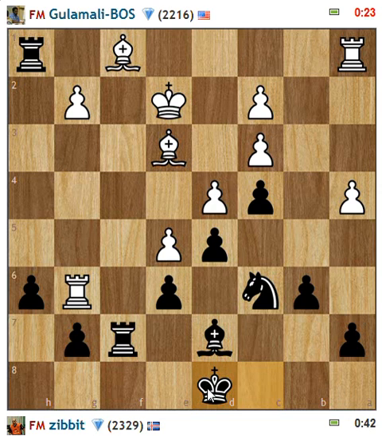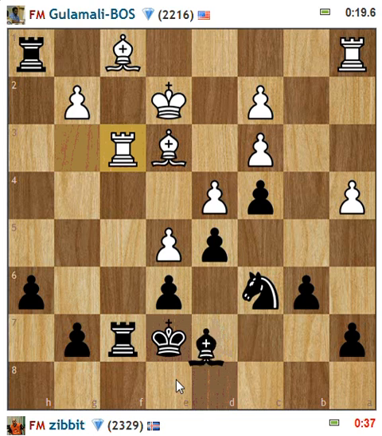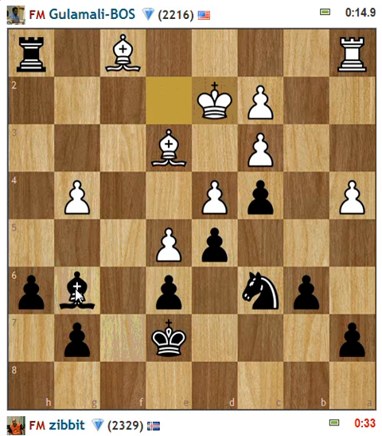Not much to worry about. Better time. Everything is blockaded on the queen side. Looking quite good. Well, I don't even need this move, but okay, let's play it anyway. Here. Introducing the bishop, the diagonal comes to life all of a sudden, like this. Maybe we had something better.